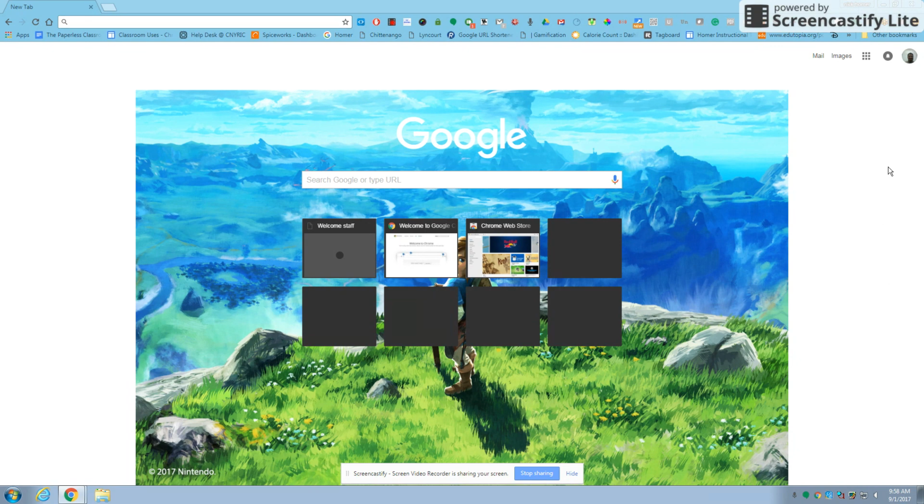So to get started, there is an extension that does most of the stuff for you, so you don't have to worry about going to a website. And that extension should be loaded automatically into your Chrome browser. Now, to access this, you do have to sign into Chrome. Notice how up here on the top, mine is Nick Homer instead of a generic little person. If you see the generic little person, that means you're not signed into Chrome.